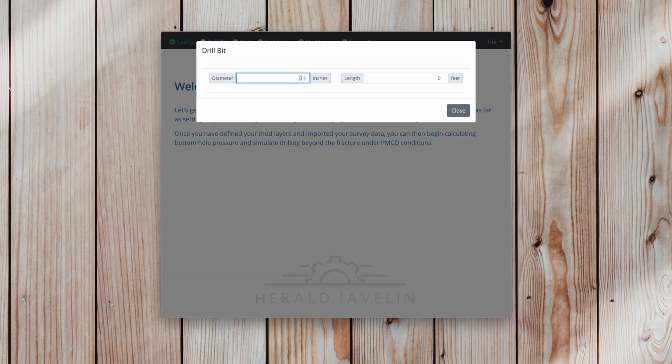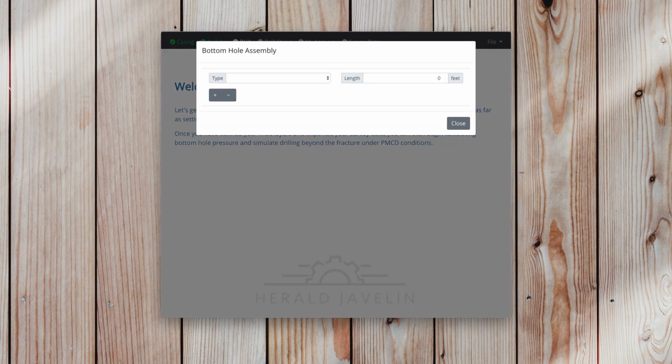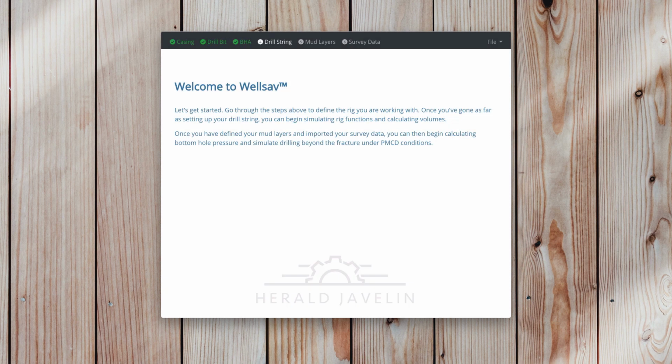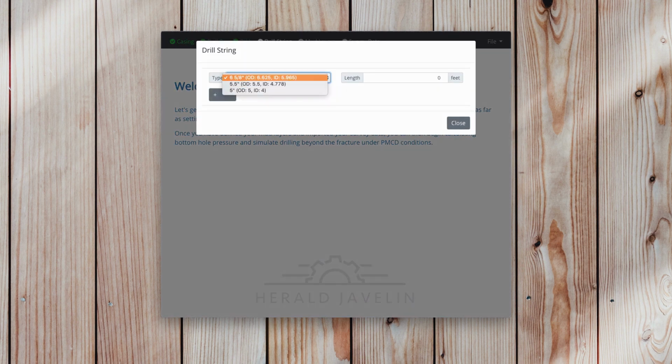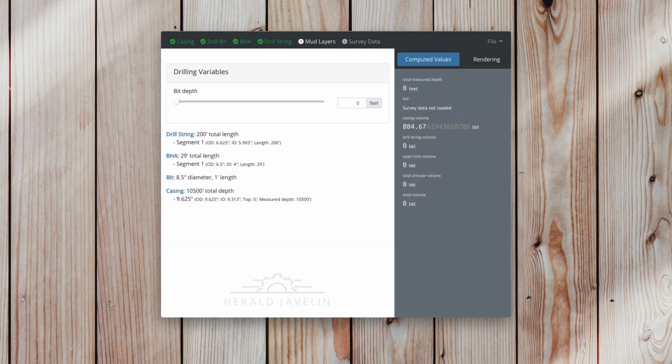We're going to say we're going to drill ahead in an 8.5 inch hole. We're going to call the bit, we'll say, a standard 1 foot. Then, because we don't need an MWD at this point, we've drilled to the point right above the carbonate, we're going to just go ahead and drill with a motor in the hole. We're going to call that, say, 29 feet long, 6.5 inch motor. And on top of that motor, for some BHA weight, we'll throw in a couple hundred feet of collars. And then you can see we're starting to populate already.